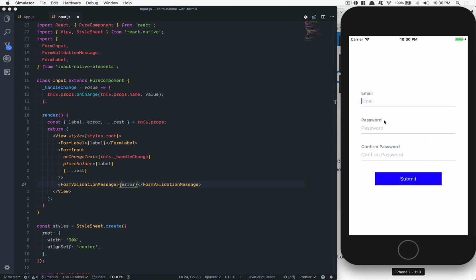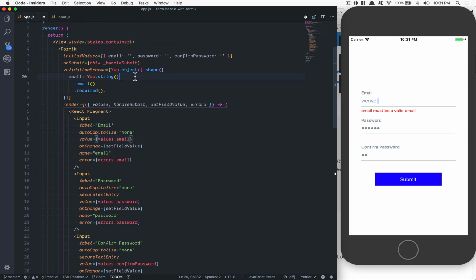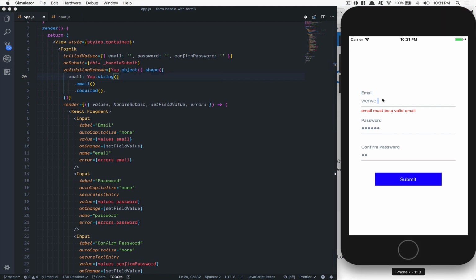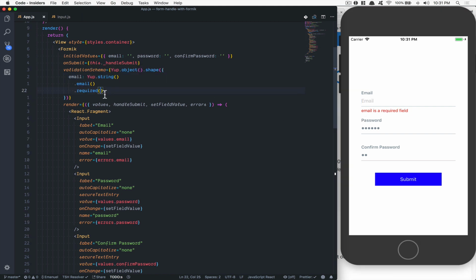And now you see we don't have the error anymore, but now we get the email must be a valid email and things like that, like the one we get from Yup. So Yup, when it's not a valid email, it's triggered right there, gonna show this error message. If you don't put nothing, it's a required field, because you're gonna handle it from this one. If you want to change any message, you can change it from there.